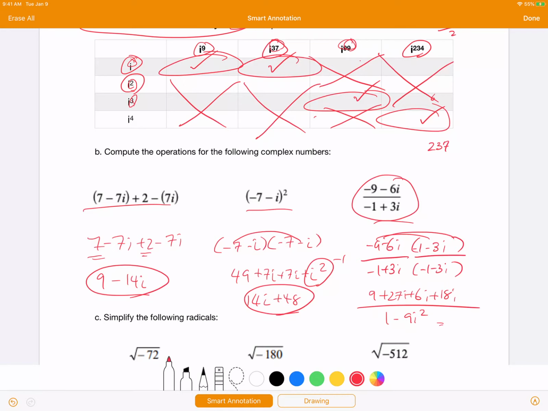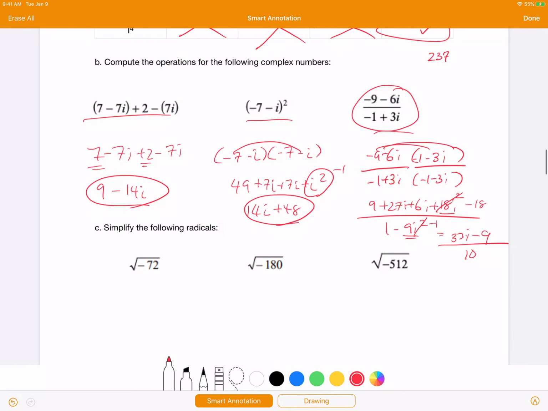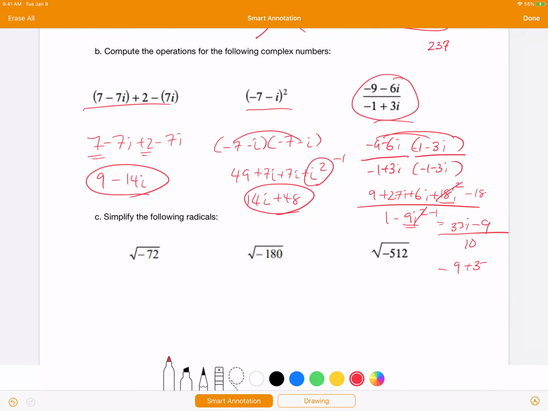So at the end, what you're going to get is 45i. Oh, I'm sorry, that's not it. You're going to get 33i, and this is 18i squared. So that will turn out to be minus 18, so -9 all over. This would be -1 for the i squared. -9 times -1 is plus 9, so this would be just 10. So what I would do is leave it as -9 plus 33i all over 10. And I cannot simplify this any further than that.